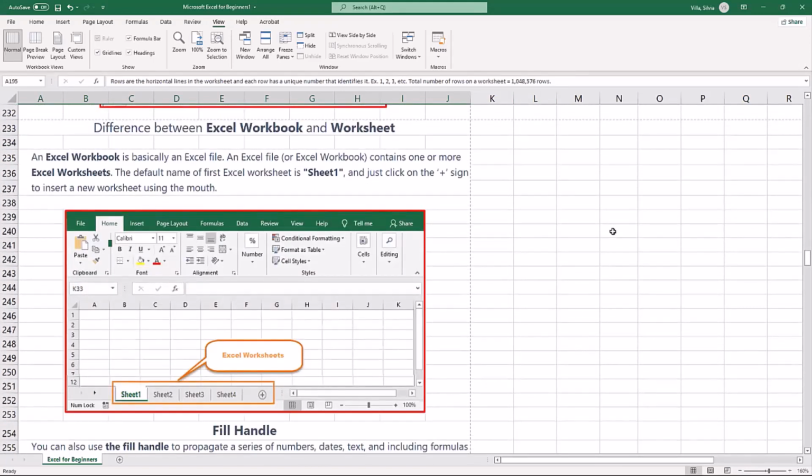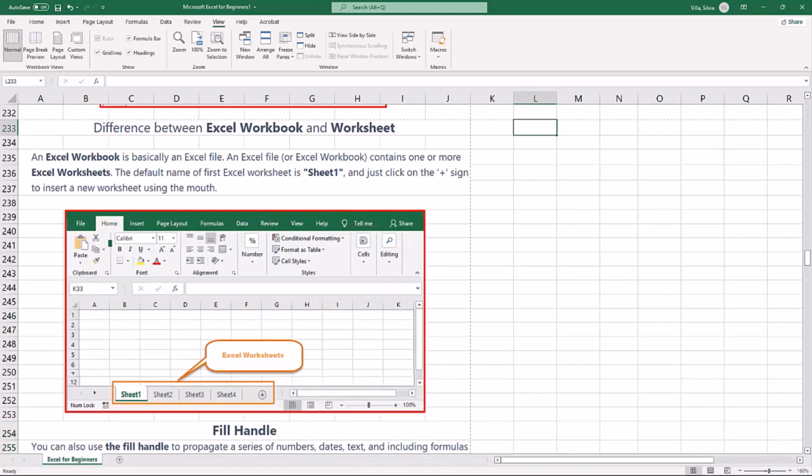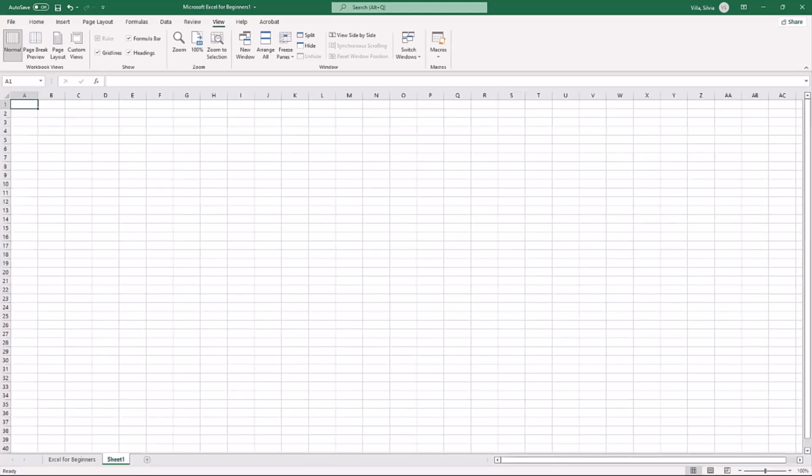Now, what is the difference between the workbook and the worksheet? Well, think about any book. At the moment that you open an Excel file, it's called an Excel workbook. Every time that you open an Excel file, you're going to see just one worksheet here at the bottom. But with this plus sign, you can create another worksheet, and another, and another.